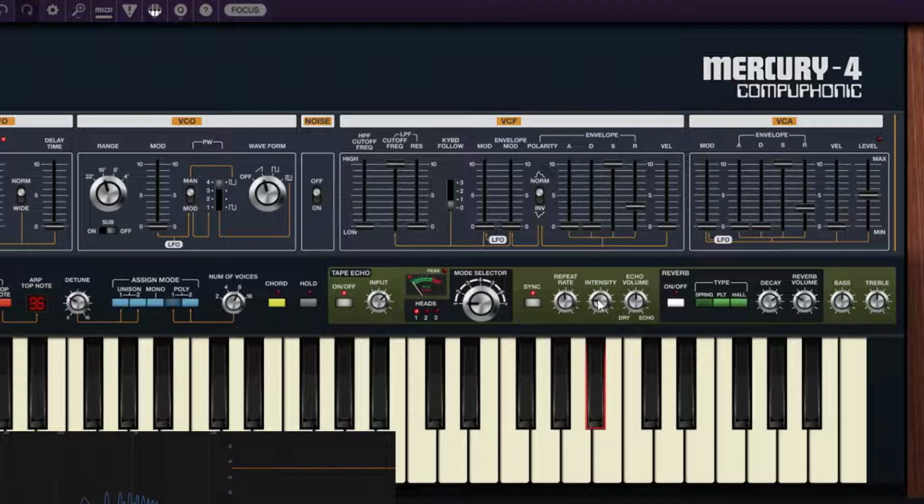Right. So then, of course, you have the intensity. Now, this is the delay time, all right? So then the intensity is like the feedback of your delay. The normal name is feedback. So if right now I play something, of course, that's going to be the feedback. But if I go all the way up, you're going to start getting this until, of course, you go down. Notice it's going to go really loud.